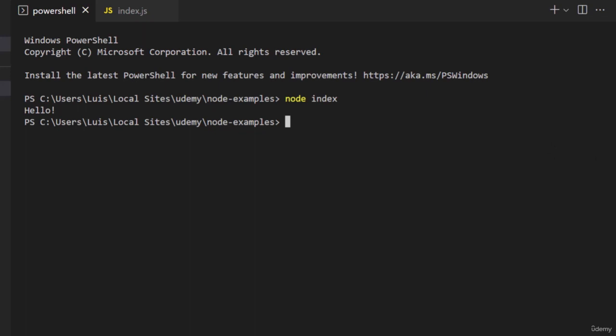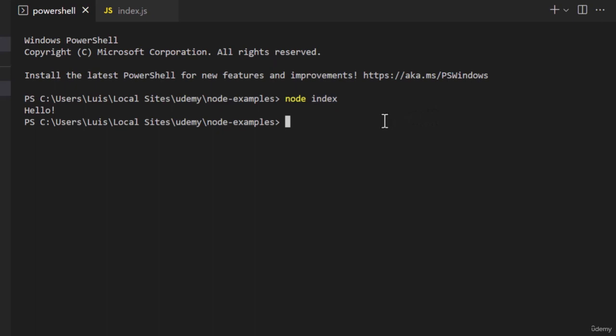Upon installing Node, a new command called node becomes available on our machines. This command allows us to run a JavaScript file on our computer. After the node command, we can provide a file to run. In our case, we are running the index file without the extension. By default, Node will assume we're executing a JavaScript file. After running this command, Node will execute the code inside our file. In this example, we're logging a message into the console.